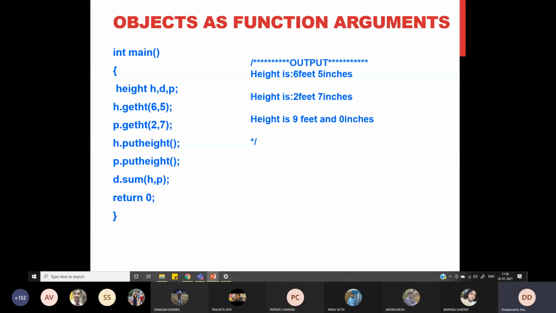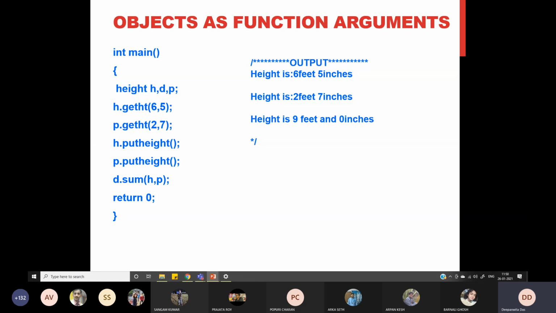Okay, so this is one assignment also. You try to write a member function that will pass an object as well as return some object. Just a simple function, you pass the object and return the object. Return the value and display it. So this is one assignment for you.